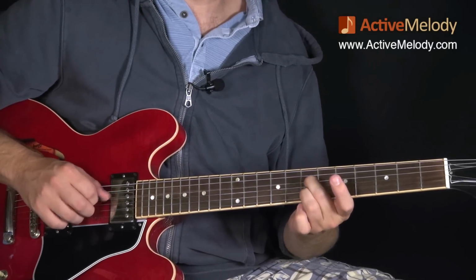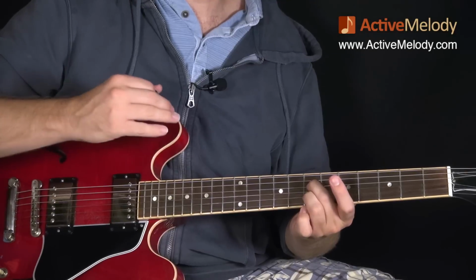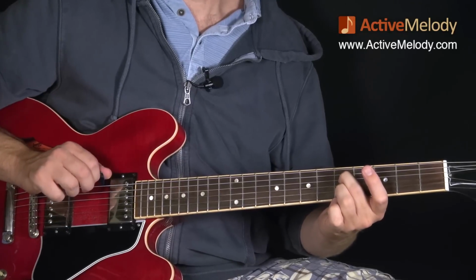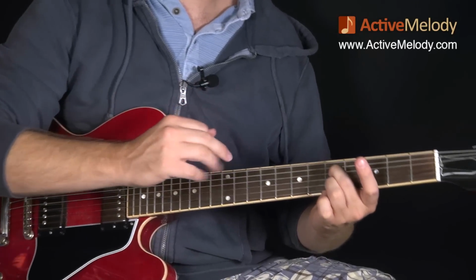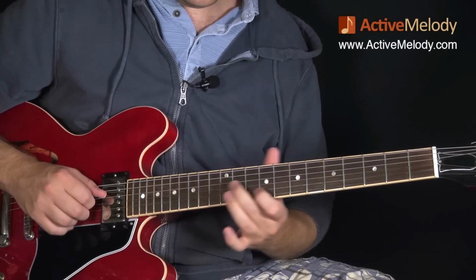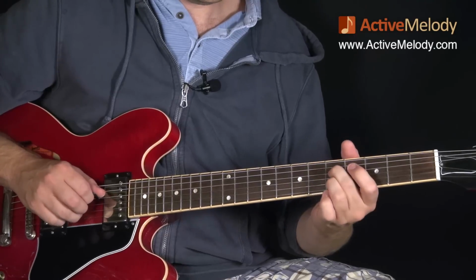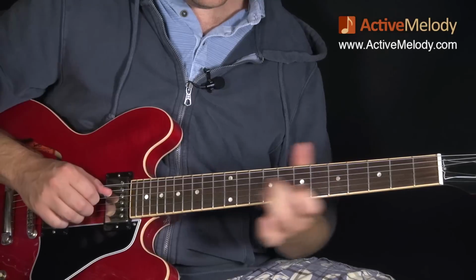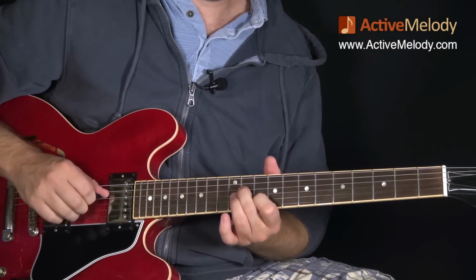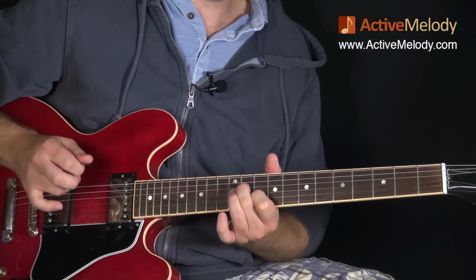Now we come to this pattern, both fingers on the same fret. And now we're going to slide that down 2 frets. So it's that same pattern. And what it sounds like together is this. Notice that I'm doing the same pattern. I'm picking with the pick on the 4th string, and then I'm using my ring finger on string 2.